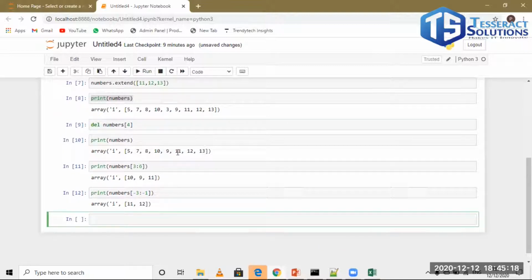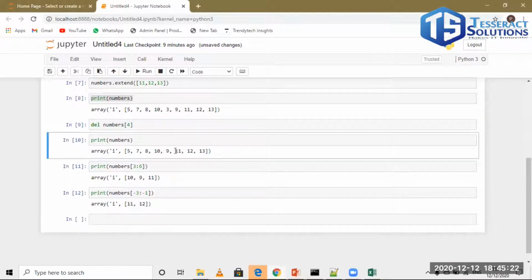No, right? It is giving me in this order: 11, 12, 13. I want 13 to be displayed first, then 12, then 11.